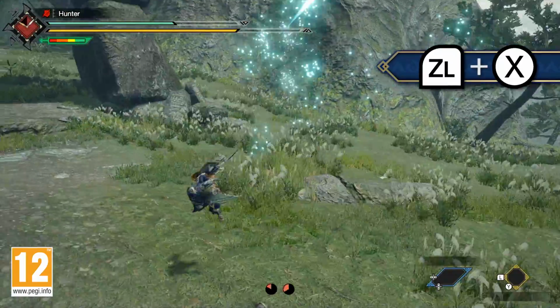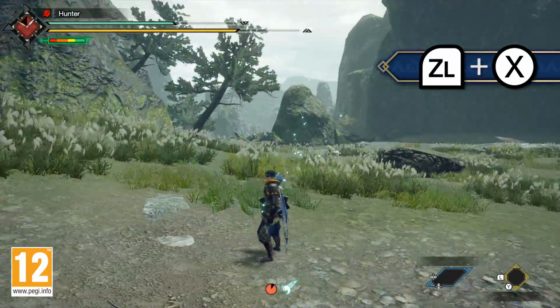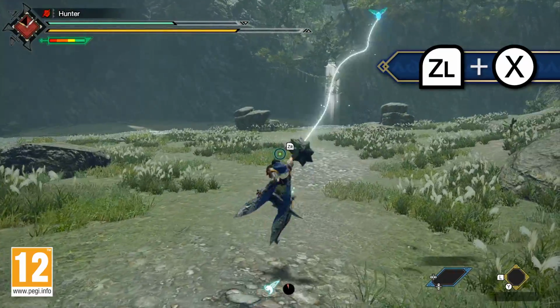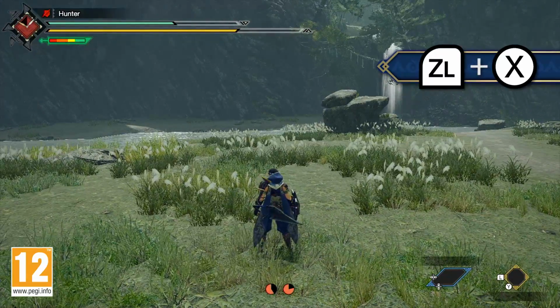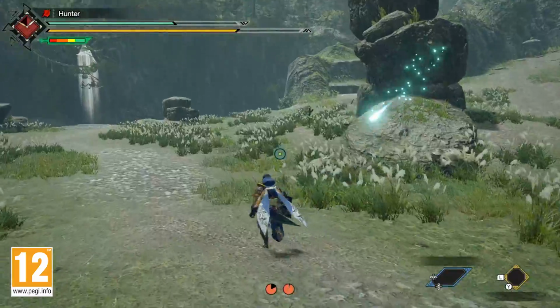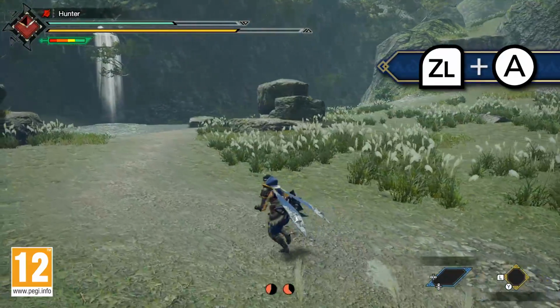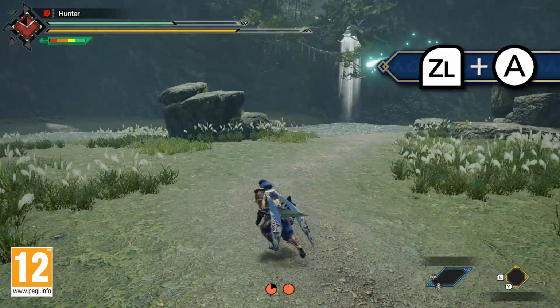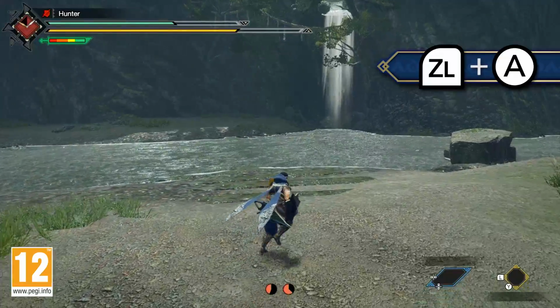Pressing ZL and X will keep you airborne and allow you to travel in the direction your hunter is facing. This is incredibly useful for maintaining mobility while staying airborne. Whereas ZL and A will send you diagonally towards the ground. This is perfect for those wanting access to grounded attacks and moves at a moment's notice.